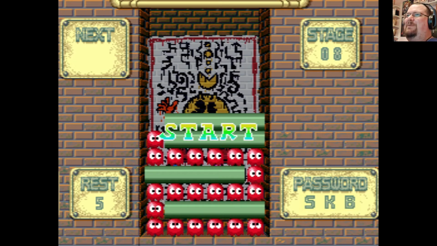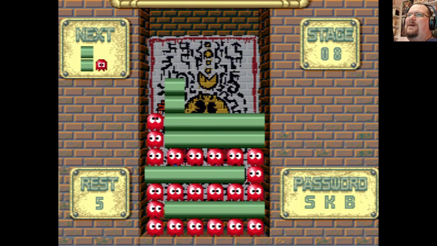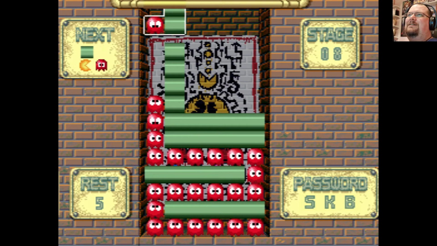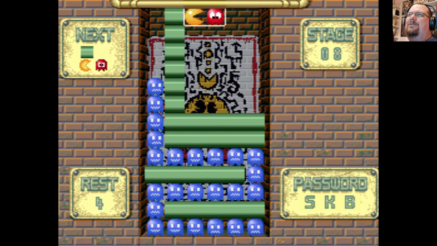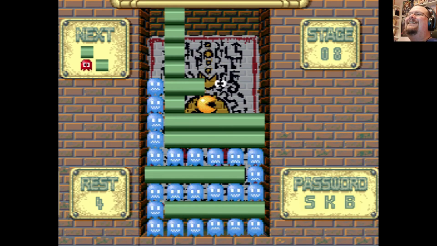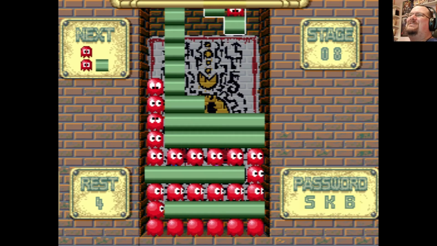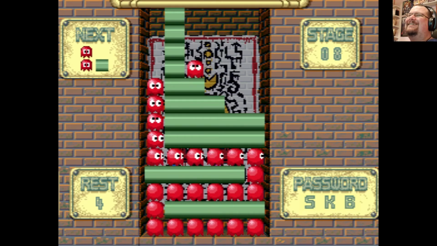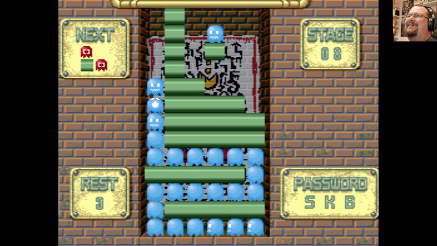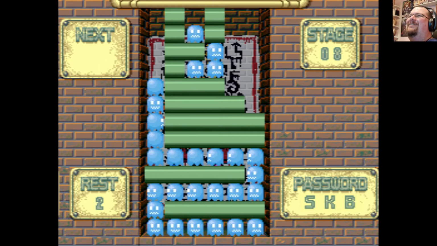Well, this can't possibly be difficult, can it? This looks super easy. Observe my mad Pac-Attack skills, if you please. Uh-oh. I've made an error. There has been a terrible mistake. Oh no. Oh no, no, no, no, no, no, no.